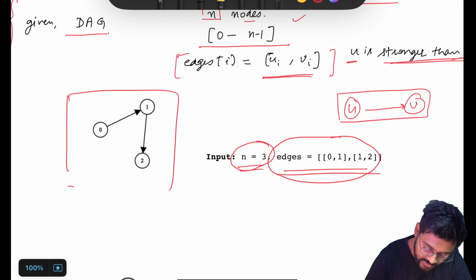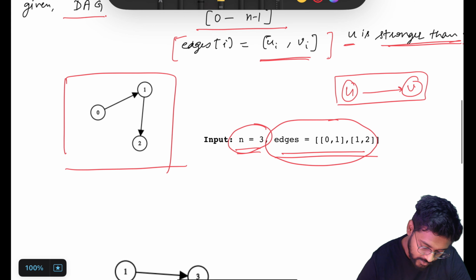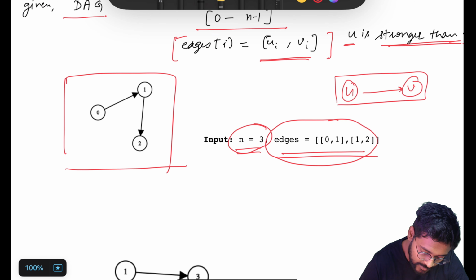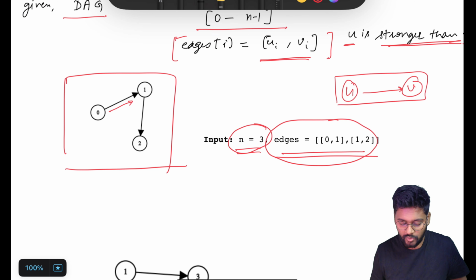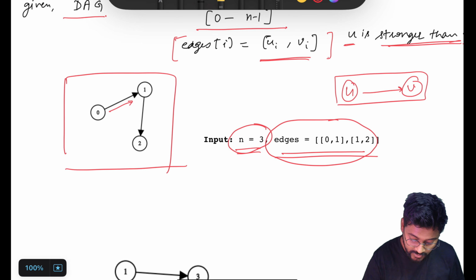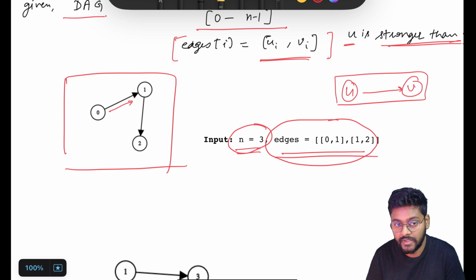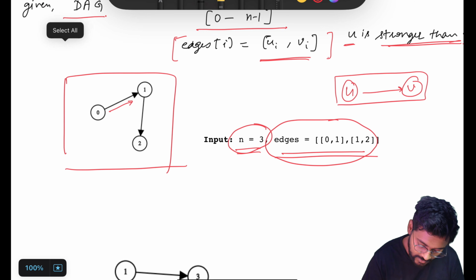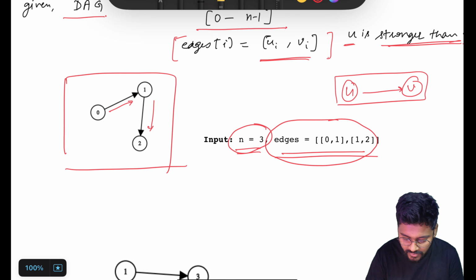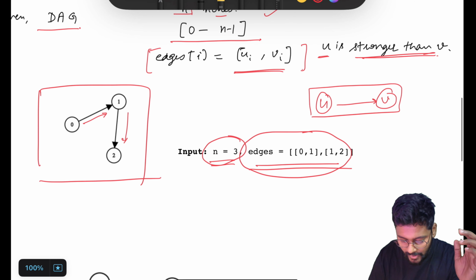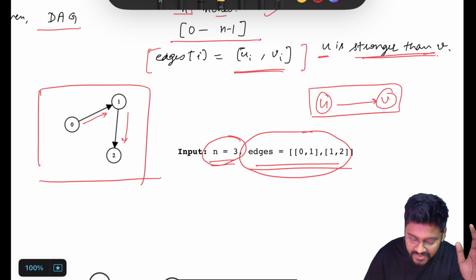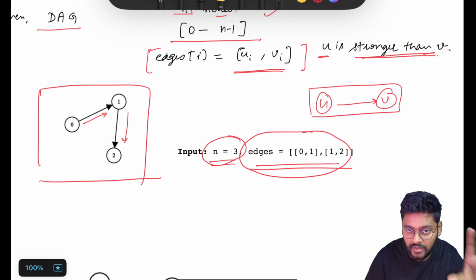If we have a look at this example, it shows that one edge is coming out of node 0 and going to node 1. It shows that node 0 is stronger than 1. And here it shows that node 1 is stronger than 2. Now what you have to find is the champion of this graph.